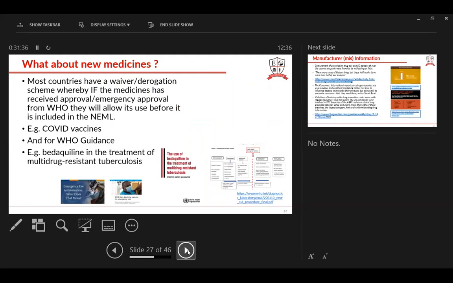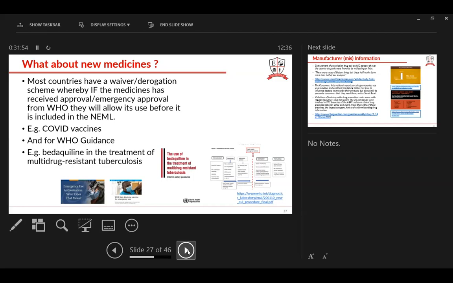What about new medicine? What do we do? Do we get some new medicine on the listing? No, there is a committee. Thank you. Somebody mentioned the NRA from their country. My country has the NHRA, National Health Regulatory Authority. They need to confirm if this drug is good.